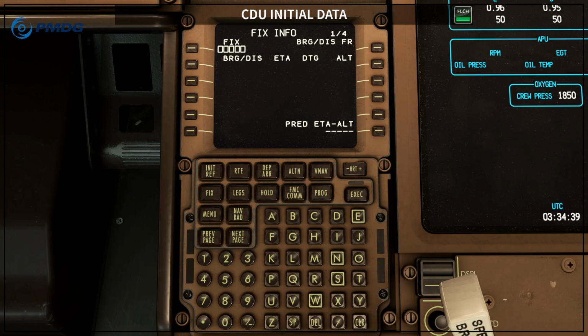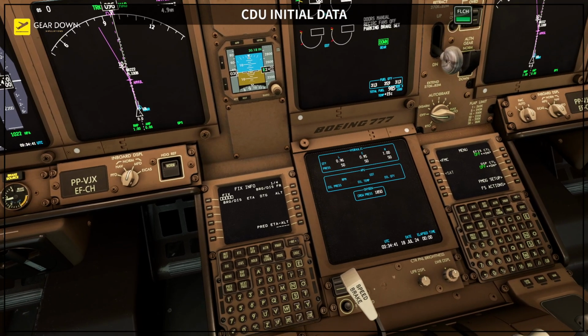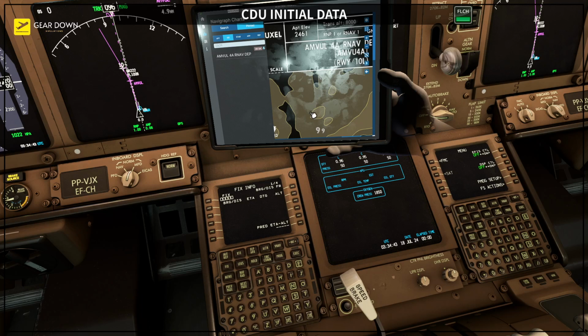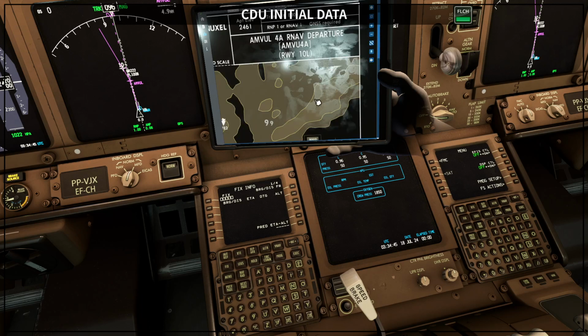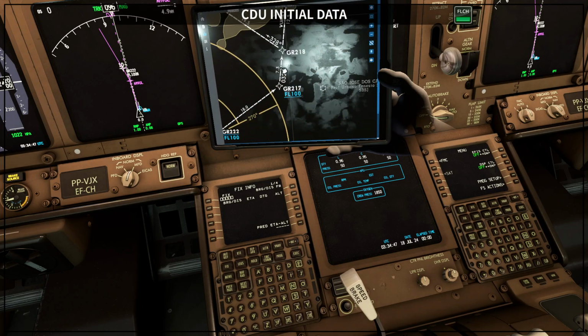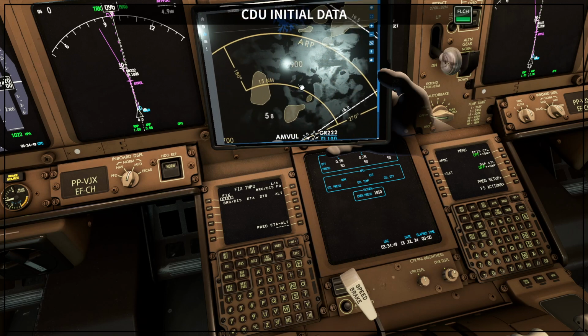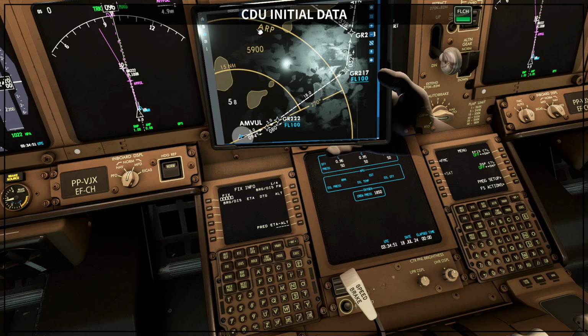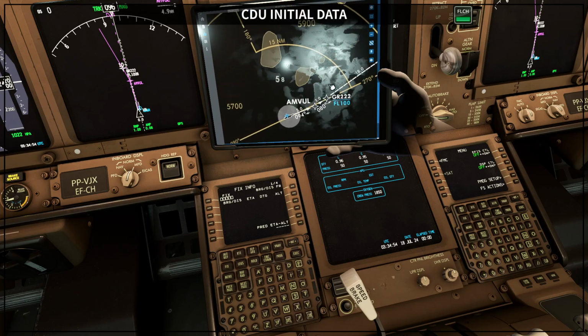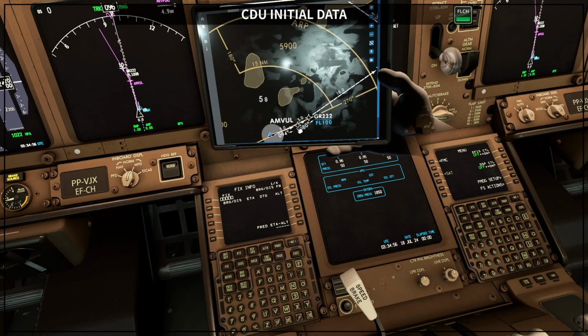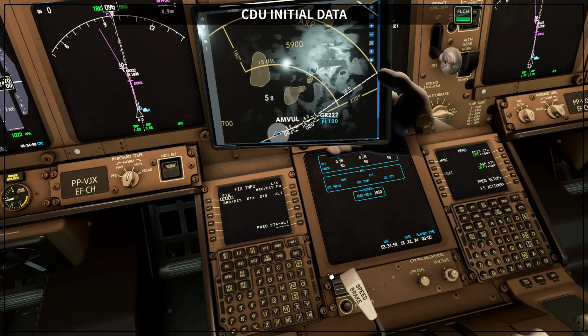I do a couple of things on this fix page. Okay, so let me bring my iPad again. Something that I do, I check here what is my MSA. It says here that around the airport the highest MSA for me is 5,900. My departure airport is Sierra Bravo Golf Romeo. So 25 miles around, I take Sierra Bravo Golf Romeo / 25.